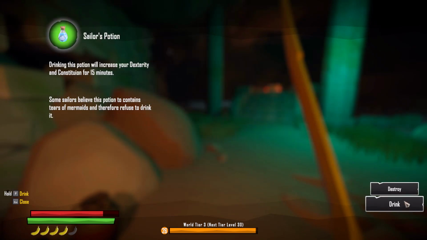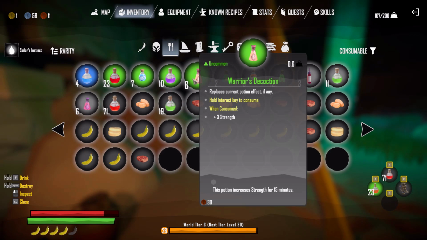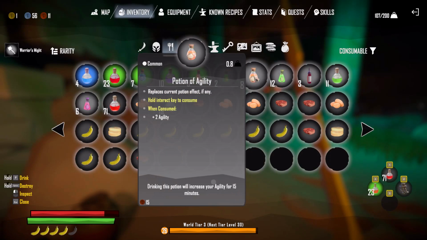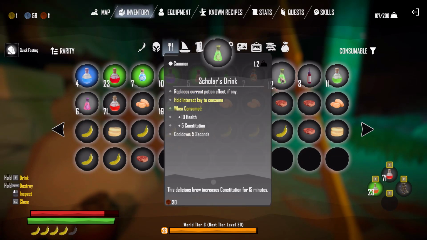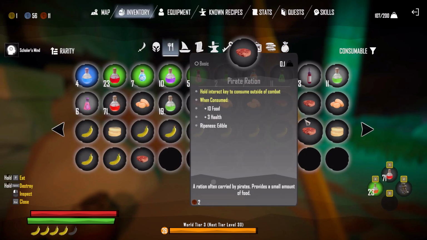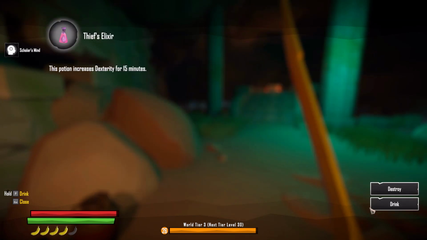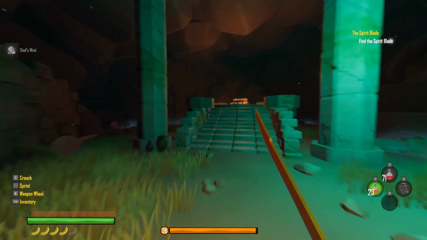Dexterity and constitution drink. Nope. Three strength drink. Cures poison to agility. Sure, why not? Yep, more health and constitution. Sweet. And more dexterity. Sweet. We have so many, we might as well.